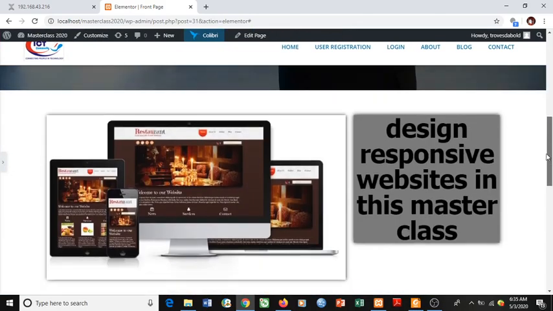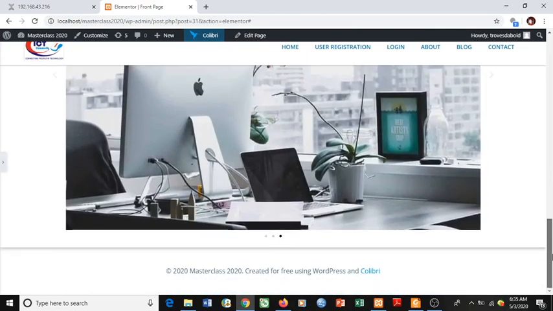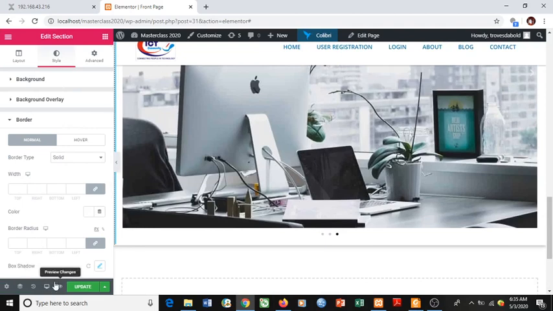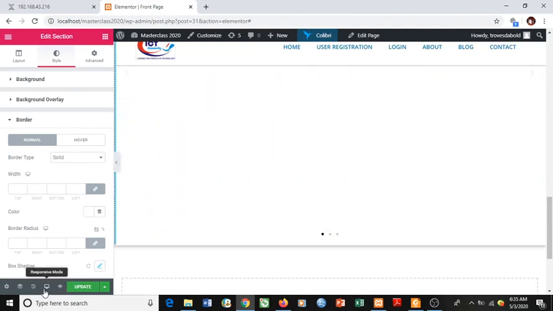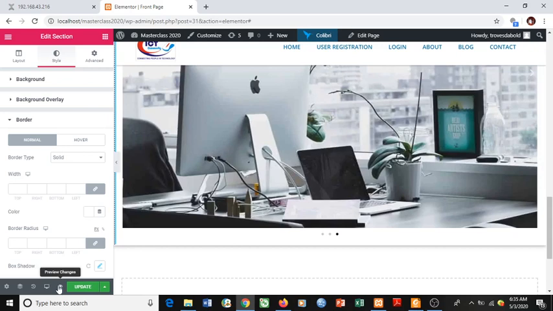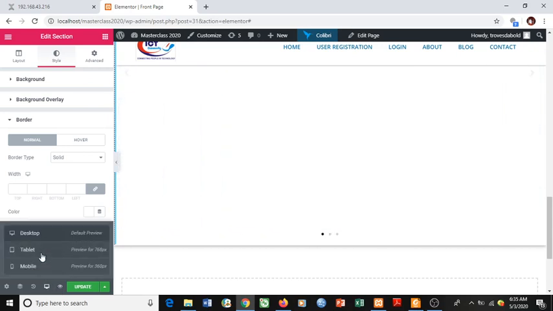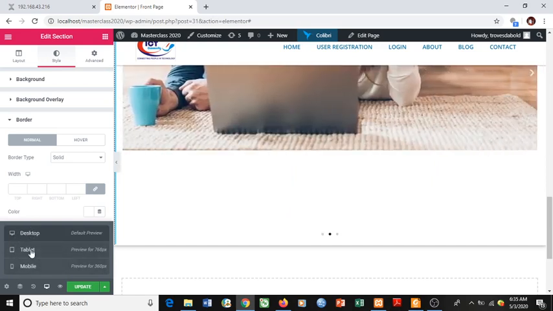And there's one good thing about Elementor. One good thing about Elementor is that while you are designing, you can check how it fits on a mobile device. You can come here and check how it fits on desktop, tablet or mobile.